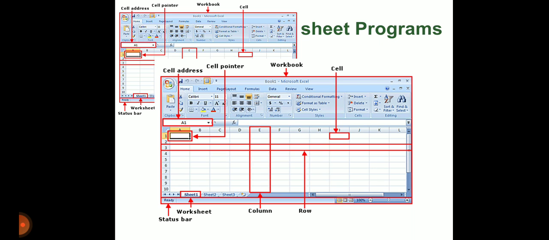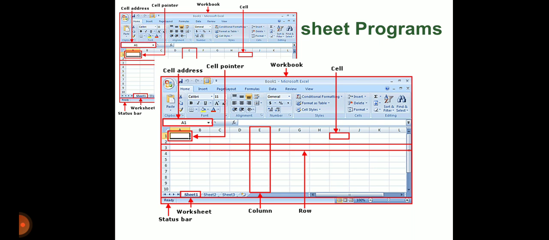So, cell address. Cell means what? The box which we are seeing on the screen, highlighted, that is a cell. Every cell will be considered like that. Say for example, you can understand this is a building.